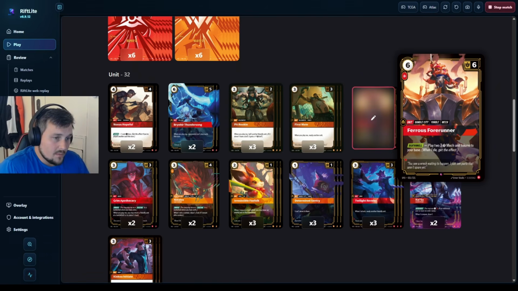2 Ferrous Forerunner, we got 1 on the side. This card is just busted. I mean, the turn that he dies, you get 2 mechs and you can get +2 to any unit. So maybe on the other battlefield, you could hold a little bit better. Yeah, Ferrous Forerunner. Playing this to a battlefield is just really good. It's incredible hold. It's basically 12 might for 6 energy, 1 power.